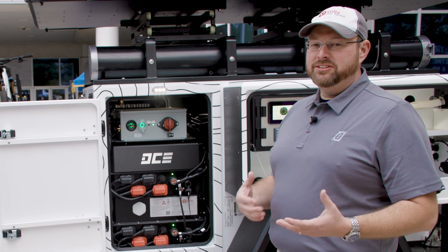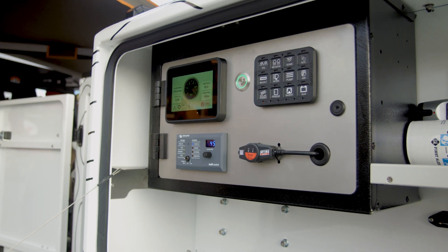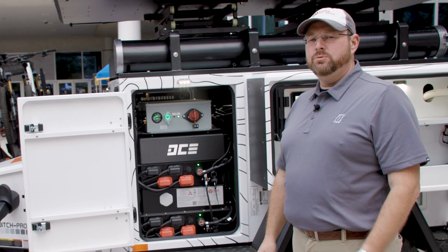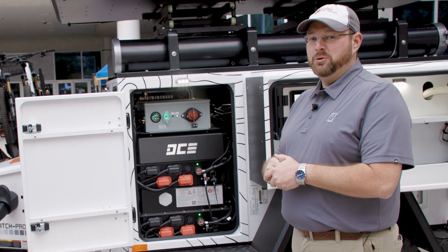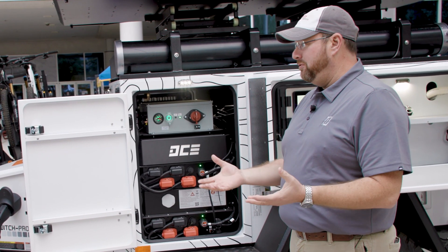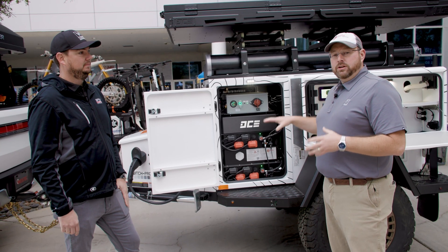NMC is the same chemistry you find in electric vehicles, but we've made these systems low voltage. In this particular example, we have 52,000 watt hours of energy at 51 volts — it's a lot. We've got 10,000 watts of 240V output, and it also produces 120 and 12 volts, allowing you to run just about anything you want. We also have a solar system integrated into one unified system. Unlike small lithium iron phosphate batteries that you might have to connect together yourself, this is all integrated for control and safety.